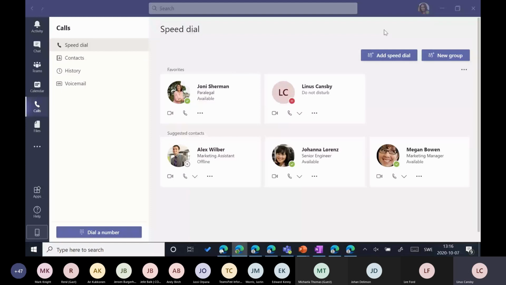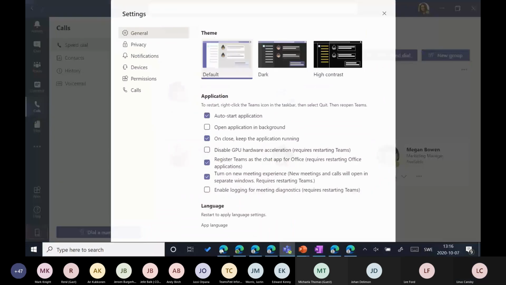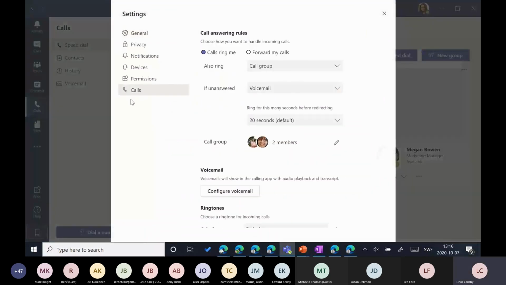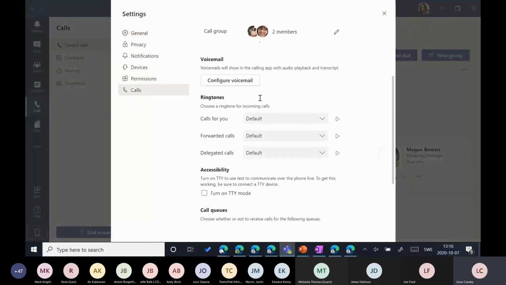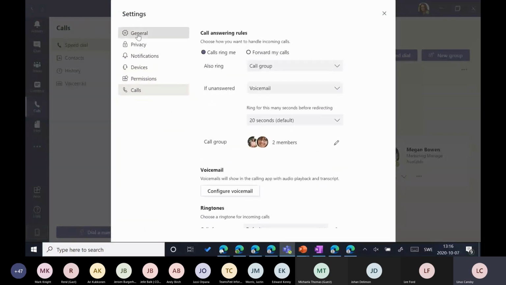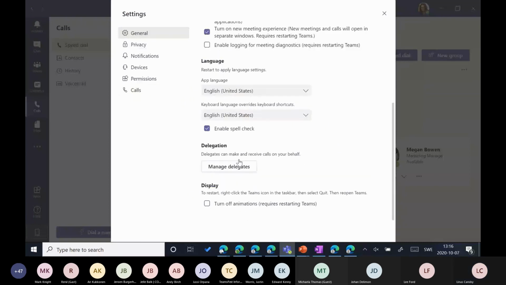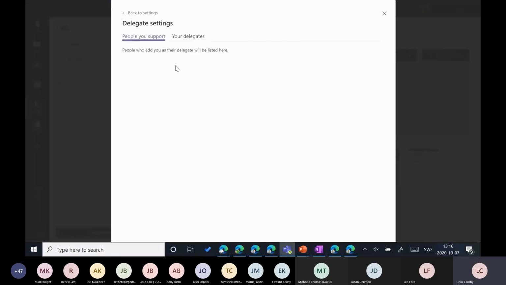We can also use delegates if we want somebody to handle our calls. To make it easy, delegates is not handled from the calls. Then we have to go to General, scroll down a bit, and manage delegates. A delegate can handle calls for you.